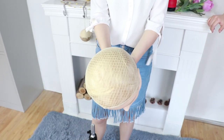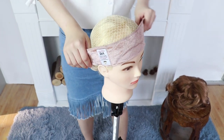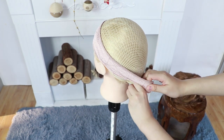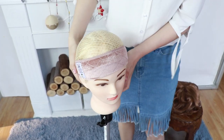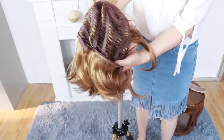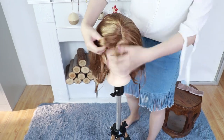Now I'm just gonna show you how to put a wig grip on your head. You're gonna make sure this logo is on the right, facing outwards when you're wearing it. Then just wrap it around and velcro it, and adjust it based on your hairline. I'm gonna show you there's no comb, no glue, nothing inside the wig. Let's place the wig on it.